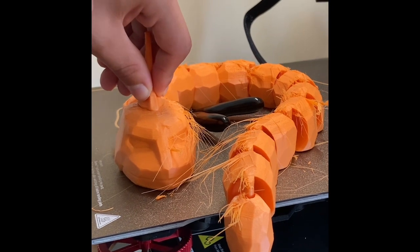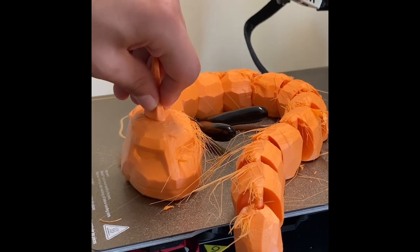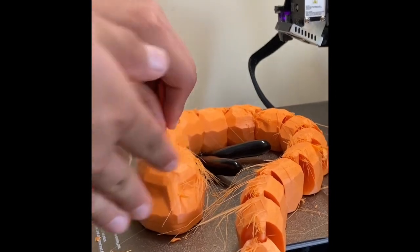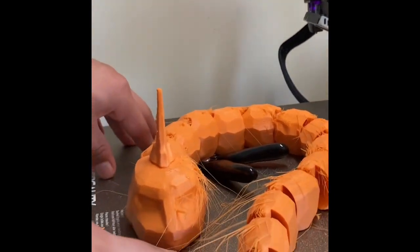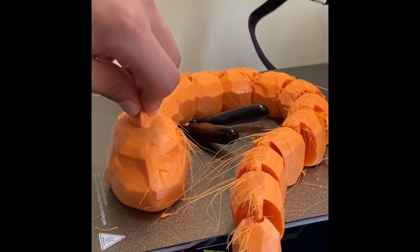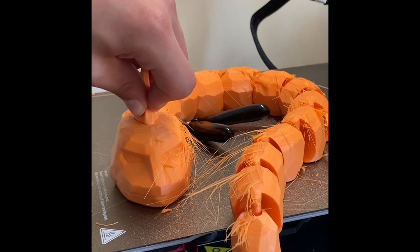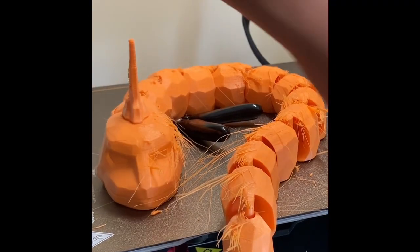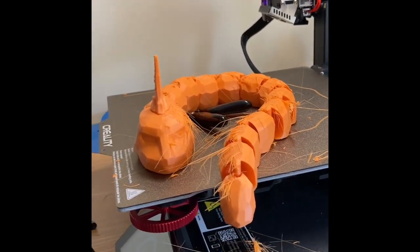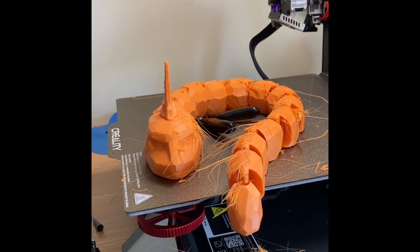There are lots of ways to fix stringing, and that is something I will be doing. This was a really good print to learn from because I saw all the stringing that could happen given how far the body was from the head and horn. So I'm going to edit my slicer settings a little bit, level the bed again, and then print other prints — if there is stringing I'll just keep adjusting it. That's what 3D printing is: trial and error. Until you get your printer dialed in to perfection you will always have some issues, and it will never stay level forever.